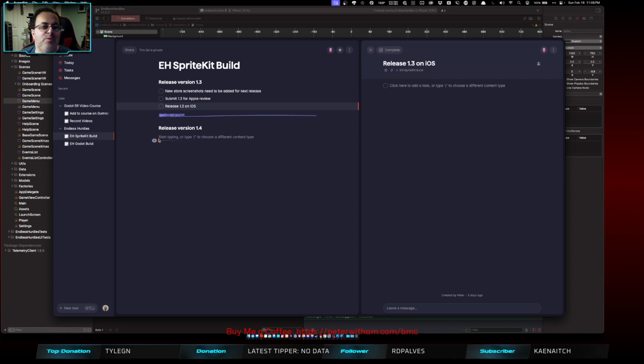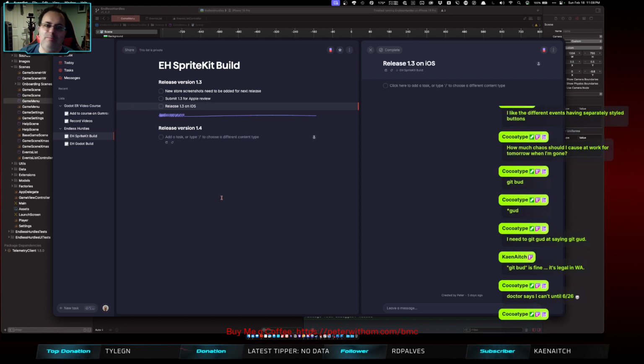All right. So I do have some tasks here. So let me, I want to add these tasks. That's why I wanted to mention what Superlist is before anyone says, hey, what's that cool app? Okay, so I need to add graphic for events list button. Improve event list green button.